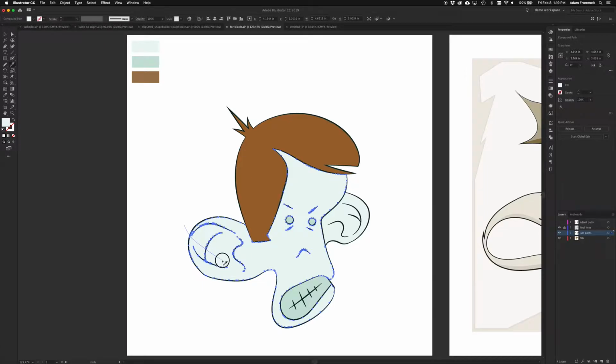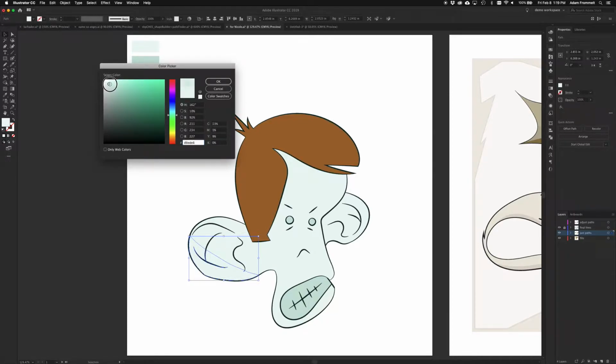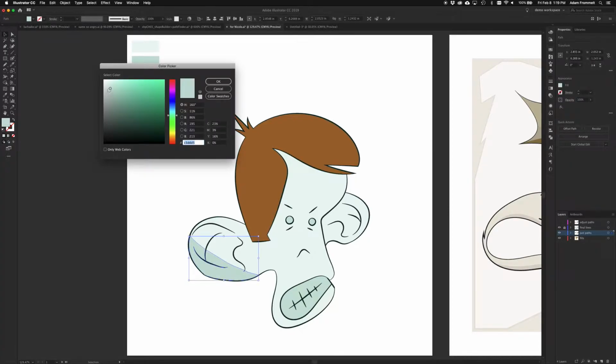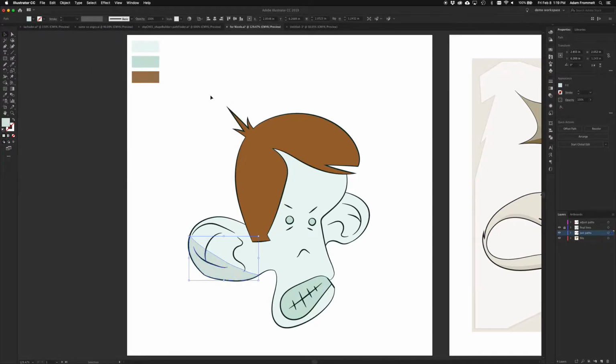I'm going to go ahead and shade his ear, kind of over to where it meets his body. When I let go, you can see that new path where that split is happening. I'm going to go back to my selection tool, click off to deselect, reselect the portion of the ear that I cut out for shading, activate color picker, and then just shade this down a color. And you can see that works really, really well. I did, however, just dial more into my actual mouth color than a shaded color for the skin.